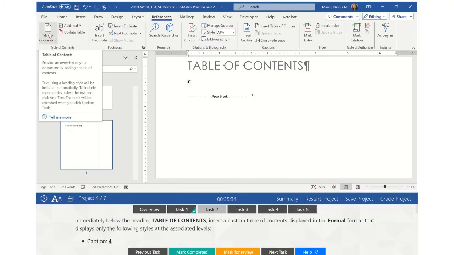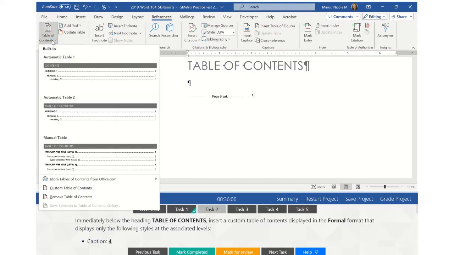Now, something else that this is commonly confused with is a table, right? A table of contents is on the references tab, and that is something you find in the beginning of a book. It tells you what page each chapter starts on. A table, like we worked with in the very first task, where we sorted our table alphabetically, is data that is arranged in a table fashion, right? So table of contents, totally different than a table, and a table of contents is on the references tab.